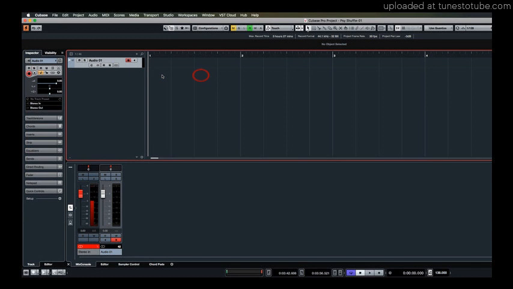That's pretty much it. This I would generally set to -0.3 as a rule. Some people say -1, some people say -2, some people say -5. But -0.3 dB is a good middle ground, and it's one that a lot of people use.